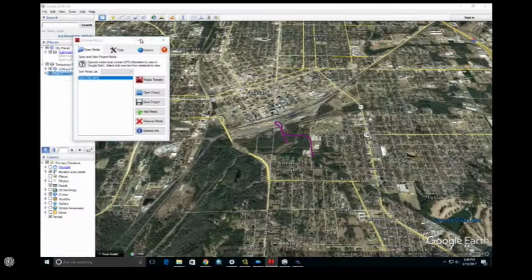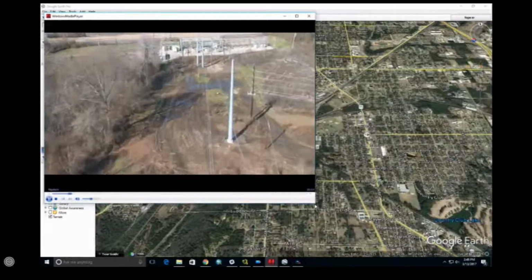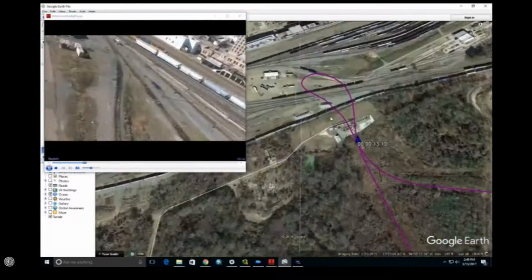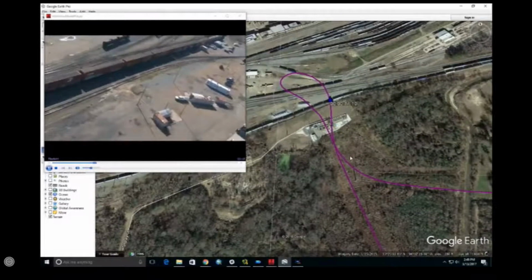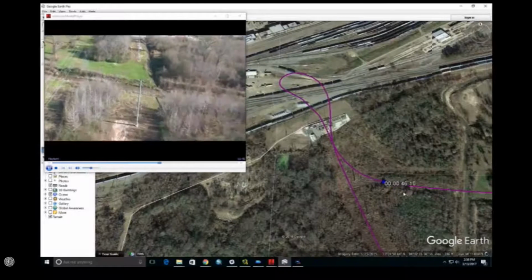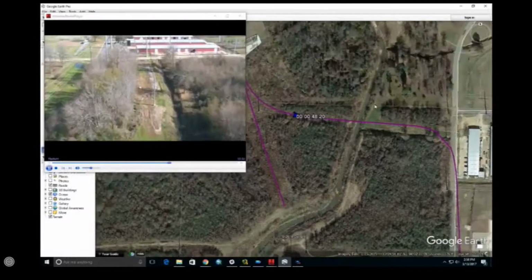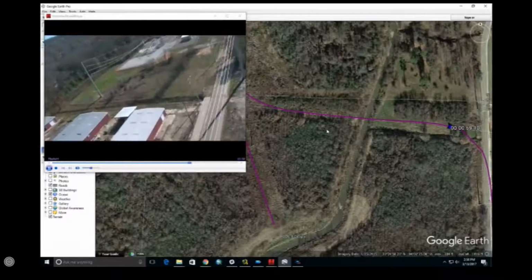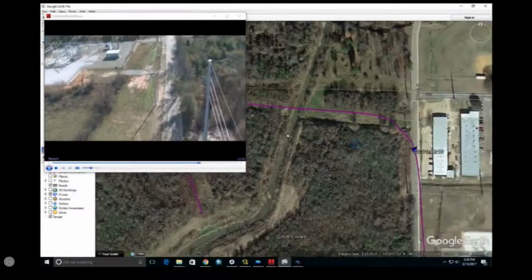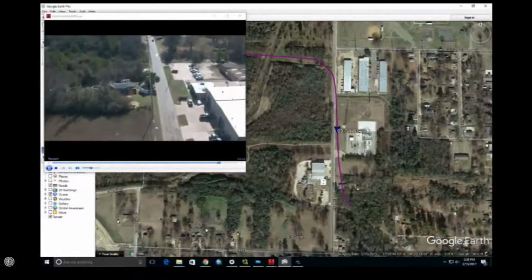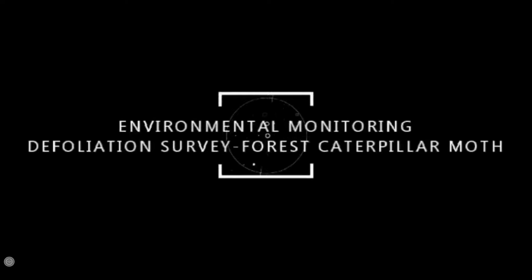So here we're going to be looking at powerline surveying from a helicopter. And Chris, do you know if there was a gimbal in this helicopter that we were geotagging? It looks like it was. I think it was. If this is the one I'm thinking of, it may have been in Oklahoma. Okay. So here you can see that we're geotagging a camera attached to a helicopter inspecting power lines, and you guys see it start the video from the middle of the track log.